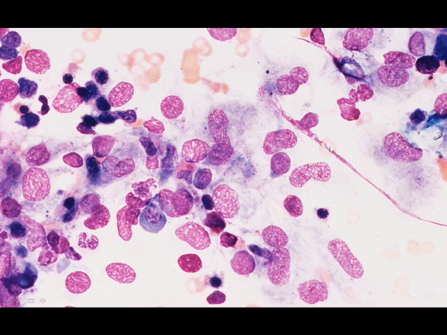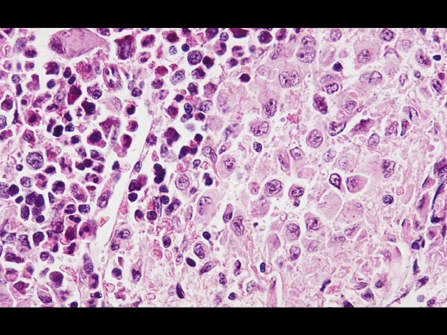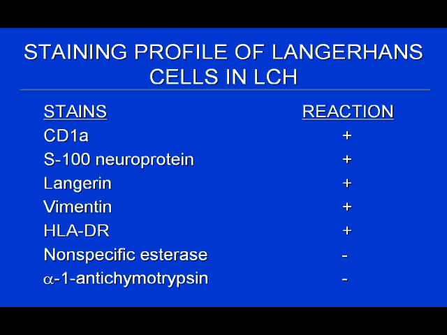So this is about as good as it gets on smears, but on trephine biopsies we may see a more characteristic appearance. We see a polymorphous infiltrate around a proliferation of Langerhans cells that have the typical grooved nuclei, very characteristic Langerhans cells here. Looking at this, it should be the first thing that comes to mind, but we also have eosinophils out here and other cells in this somewhat polymorphous infiltrate. Okay, so that's a good example of a lesion.